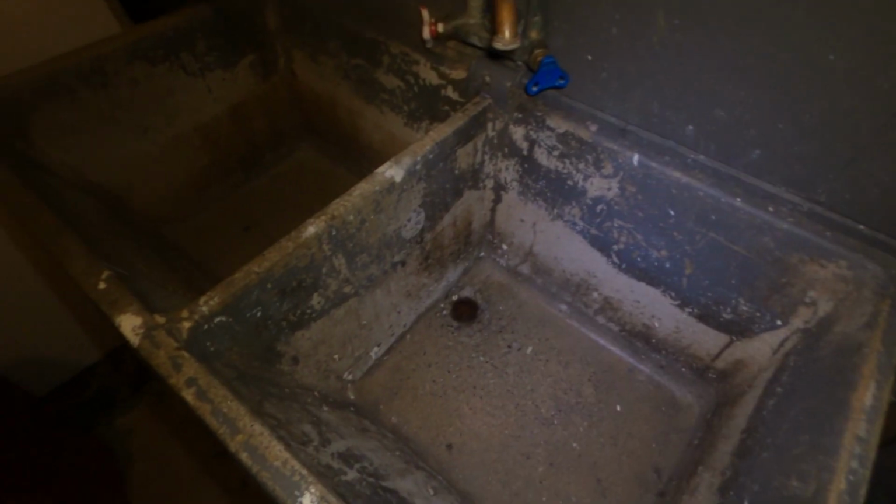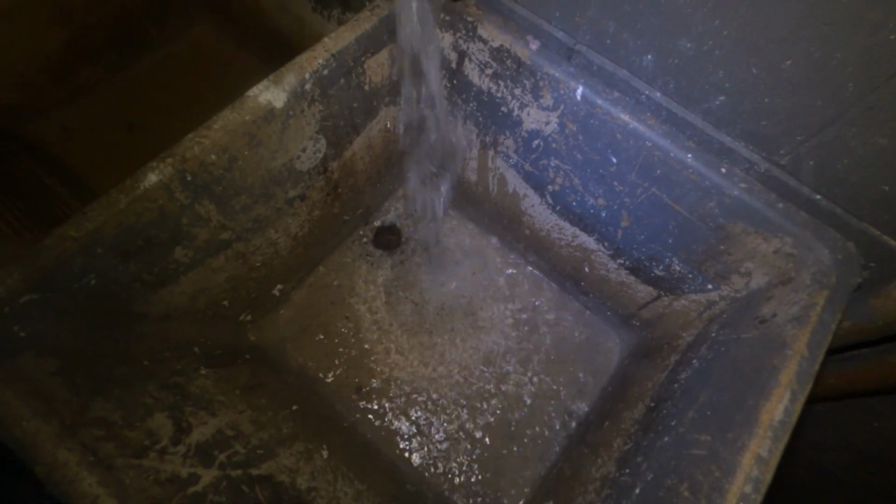All right, guys, so I got the tenant running the kitchen sink. This is the kitchen sink line right here. We're going to see if it backs up. If not, then we know it's in the branch line for the laundry. Okay, so we can hear the water running. And we do got movement there.